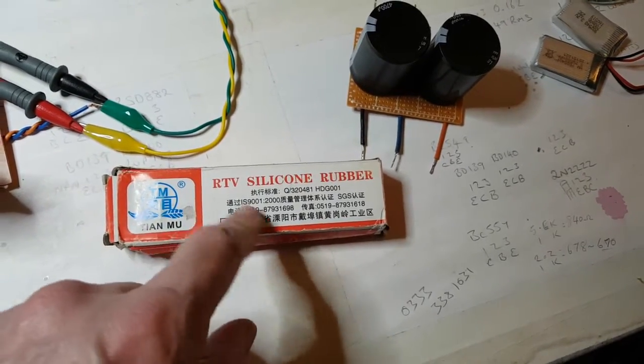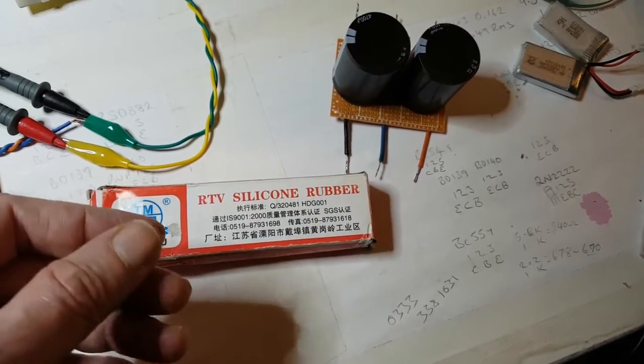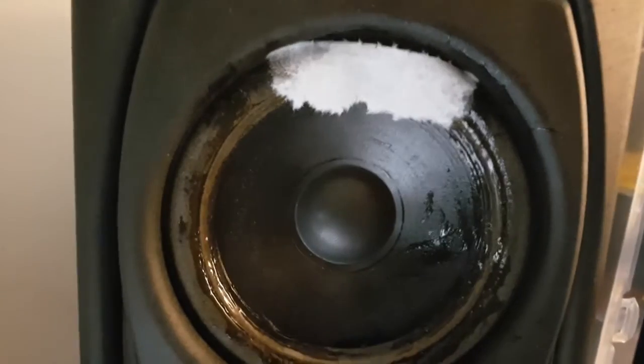But on eBay, where I got it from, it says it's all organic, and this is a silicone rubber, but it does keep a little bit more movement in it. And if I just brush it on, nice and thin coating that. I've just got it to stick.